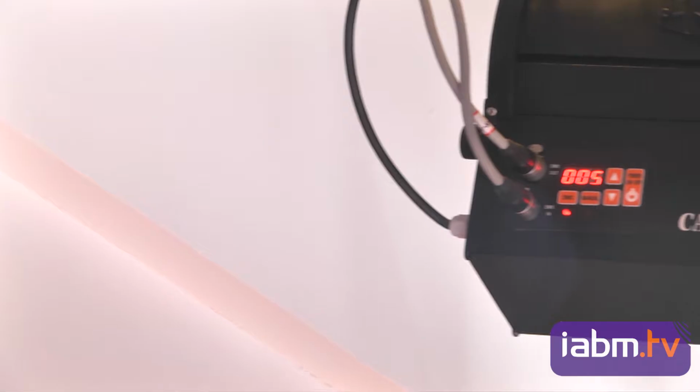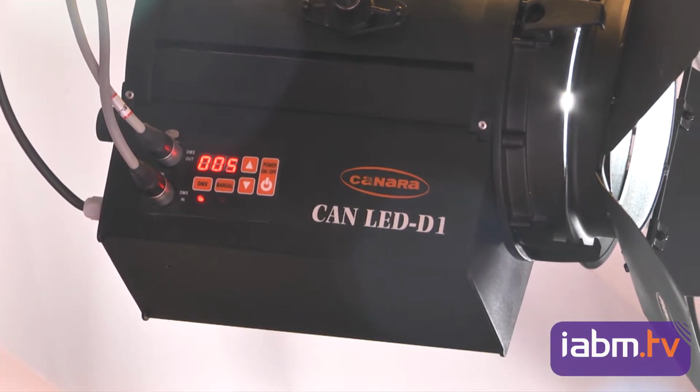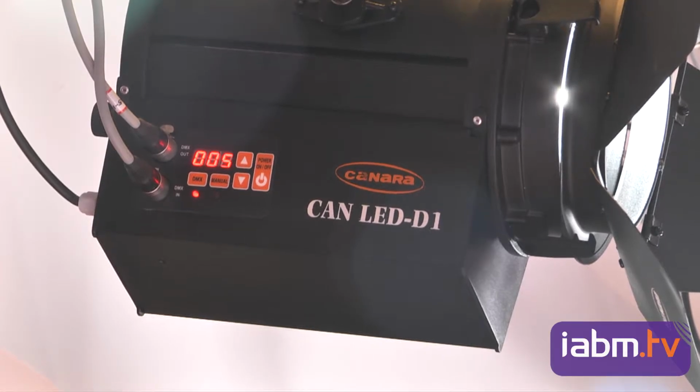And with standard studios, you always had to worry about preheating to keep the bulbs so they wouldn't burn out and things like that. You don't have any of those issues? Not at all, not at all. These lights are very user friendly. You just push on the switch and the lights come out to their full intensity. It doesn't need any preheating. And a very important aspect of using LED, they have a lifetime of roughly 50,000 hours. So practically there's no consumable cost involved. So your maintenance cost is down and your power's down. Of course, the maintenance cost is absolutely down. You don't need any electricians to change the bulbs from time to time. And also, the power requirement is down by 75%.